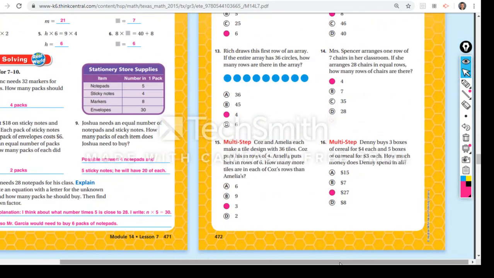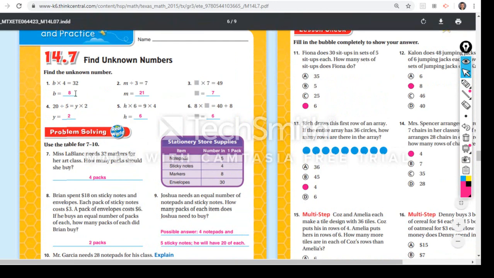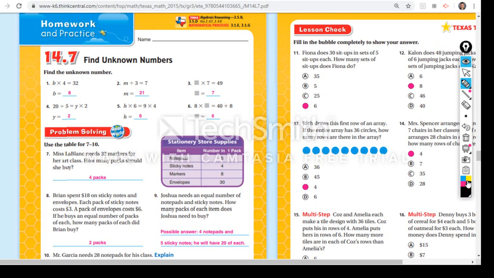Thank you so much. Okay, let's go ahead and take a look at your practice and homework. And again, we're finding the unknown numbers. I'll sift through these real quick. If you have any questions, be sure to ask me. So again, we look at the relationship between these two. What times 4 equals 32? 8. What divided by 3 equals 7? Okay, 21. And again, we're getting the product. Here we got the product, right? Product is 21. Okay, square times 7 equals 49. And we have to make them true. 7.